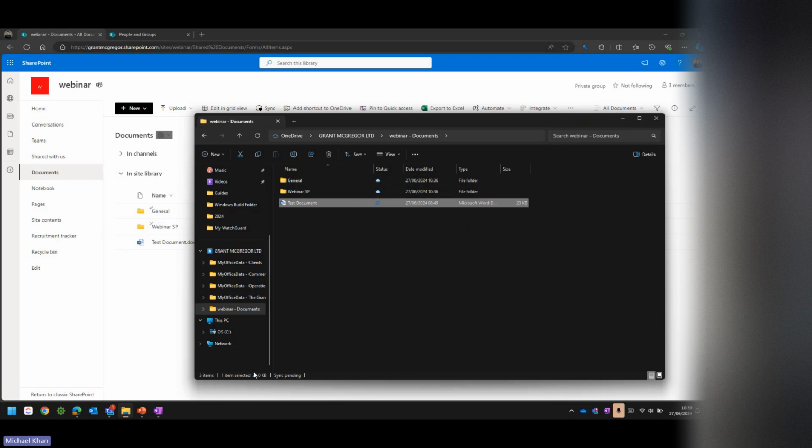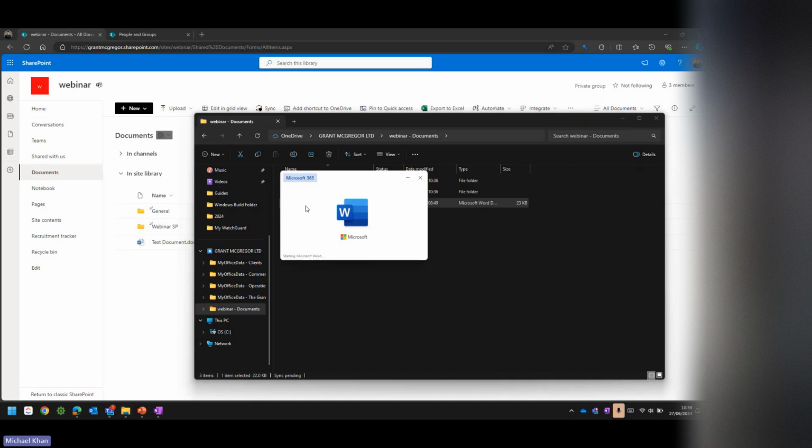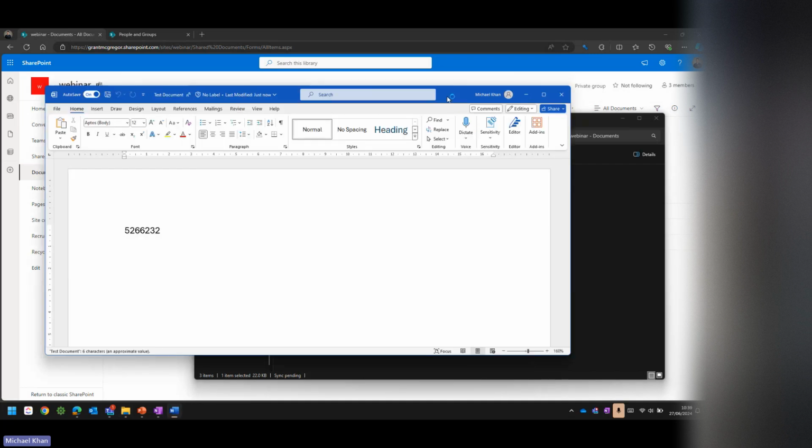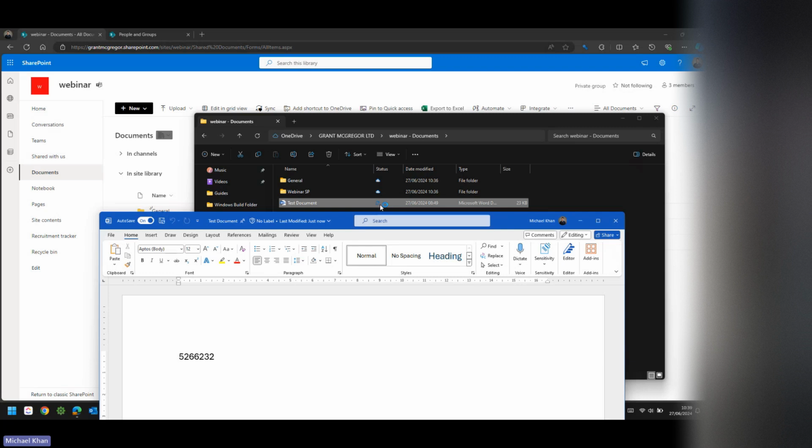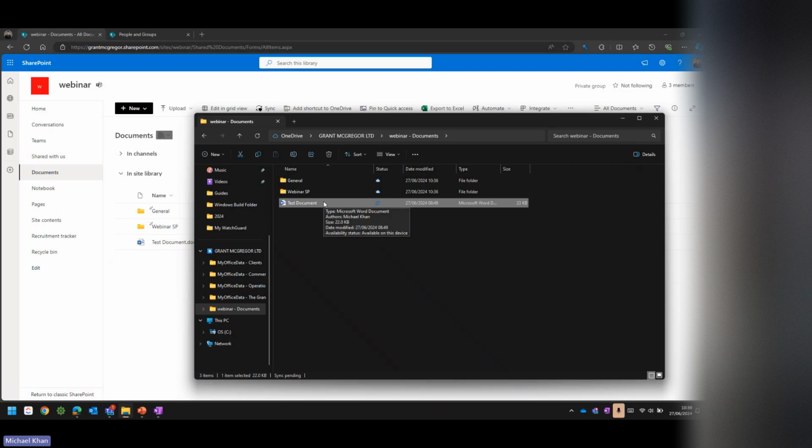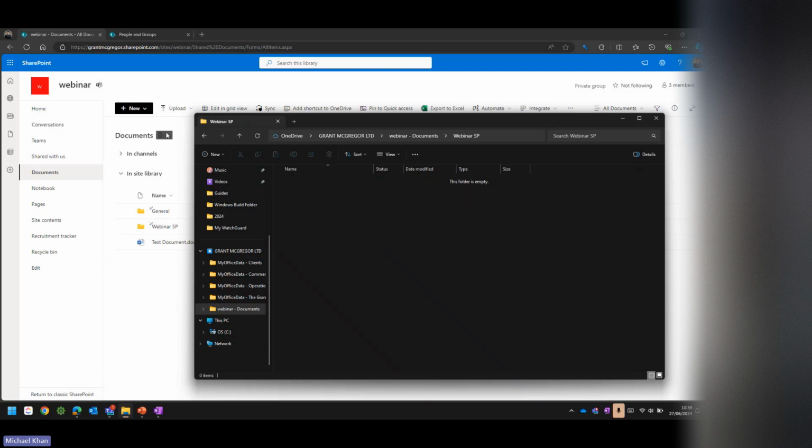You might have seen, just as I opened the file, an icon change to a small green tick on a white background. Even if you hover over this document icon, you can see it now is available on this device. So when we start accessing or clicking into things, we get access to it locally, on the device itself, rather than relying on it pulling from the web.